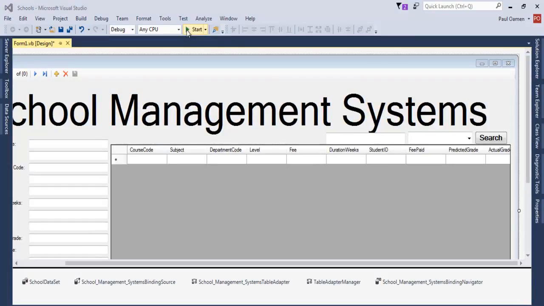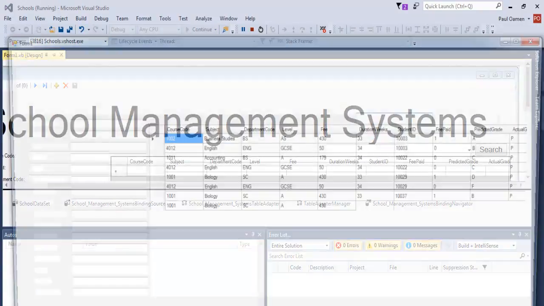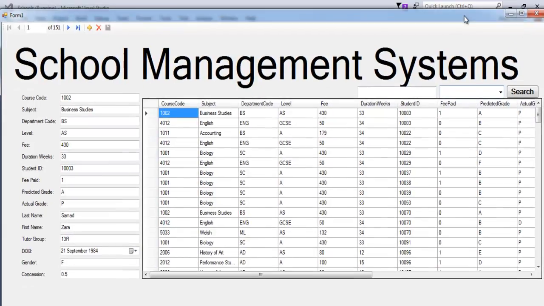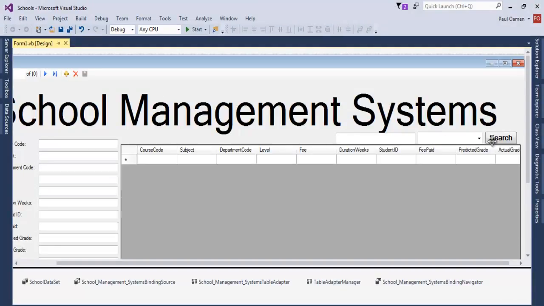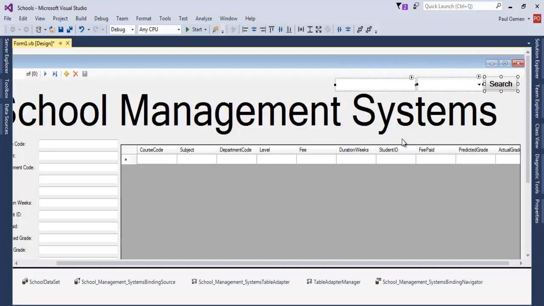If I run it, let's just see how it's going to look. This is how it's looking, but I think maybe I should move these up there. So let's do that now. Let's select it all, let's move it up. Okay, I'm just going to leave it like that.